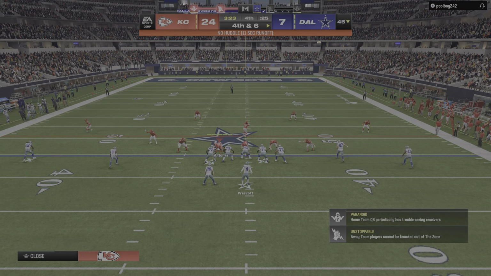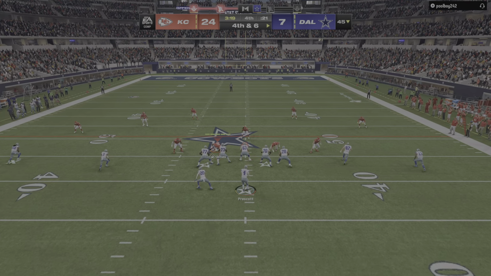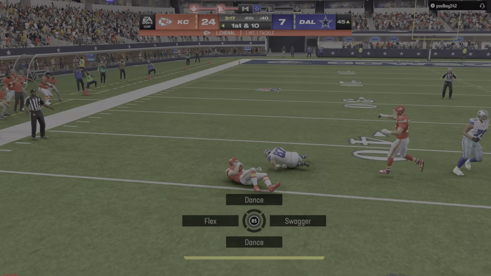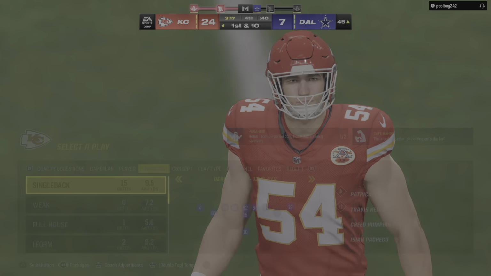All right, they're going to try and keep hope alive here on 4th down. They're going for it. Desperation time, Prescott on 4th. And for a 3rd time tonight, he's intercepted. Picked off by Leo Chanel. And they'll set up shop.